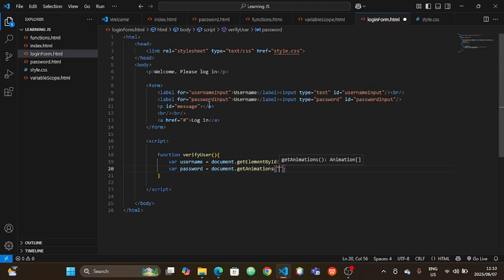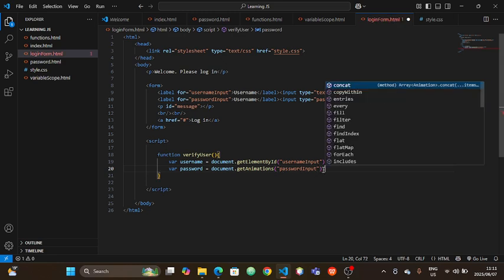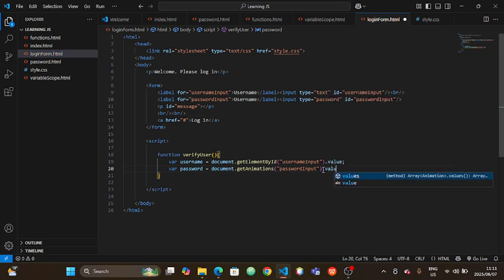And we, Control C, Control V, dot value. And then put a semicolon. See, so now we've captured the user inputs into two variables, username and password.